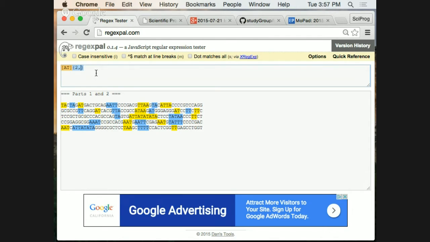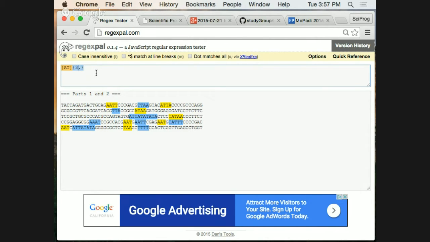The square brackets basically mean one of the characters within the square brackets needs to be matched. In this case, T is being matched and A is being matched, and those are 2 separate matches, and that's why it becomes highlighted with 2 comma. If I just change this to 3, for instance, what this means is that with square bracket notation, only one of the characters in the square brackets gets matched.